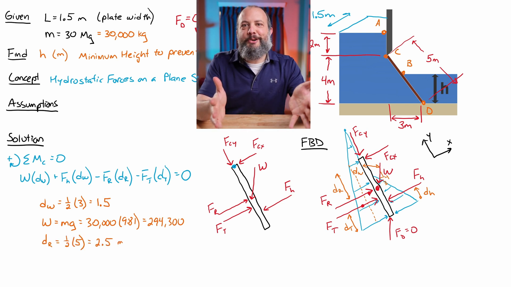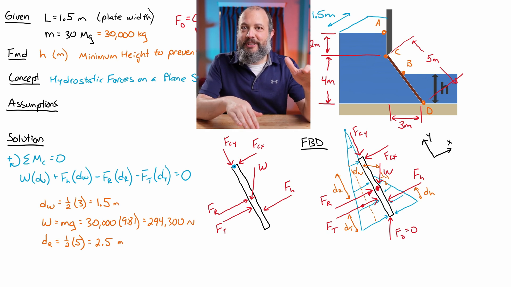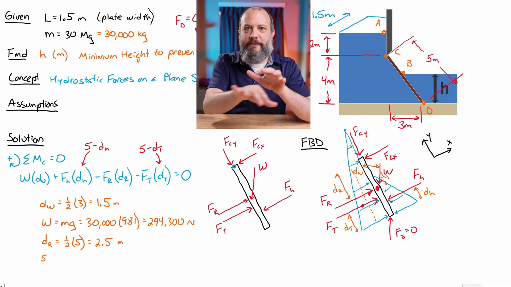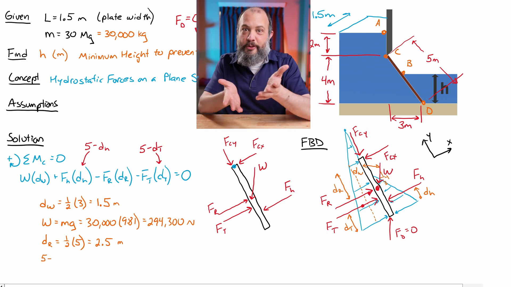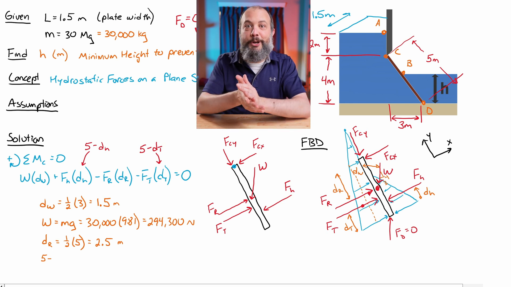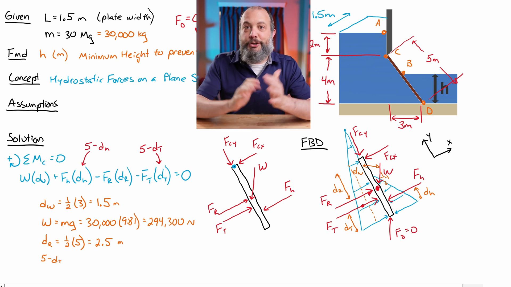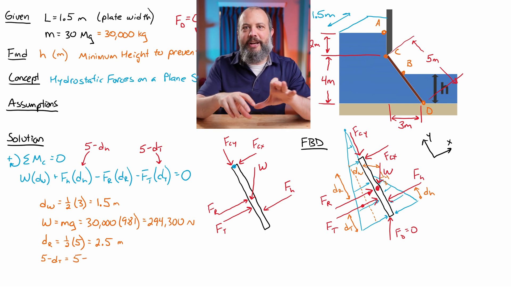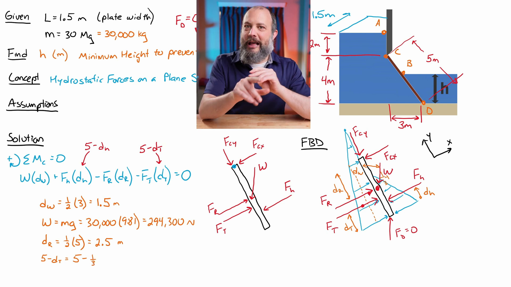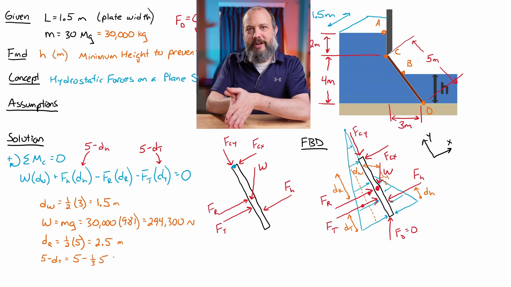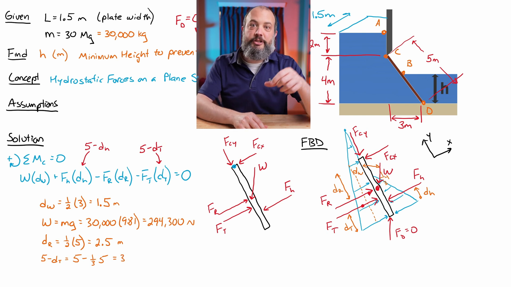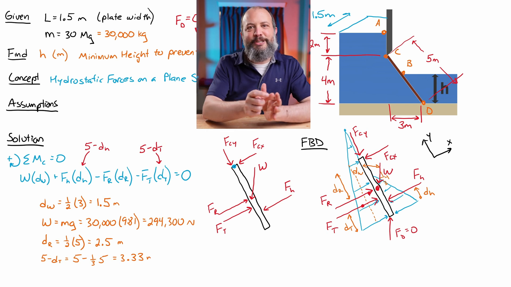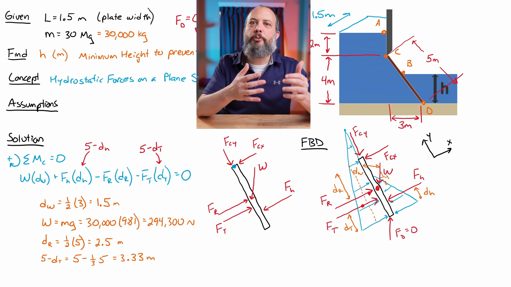Let's move to the rectangular distributed load next. DR. So the rectangular distributed load is just uniform. So its centroid is right in the middle. And so for this 345 triangular gate, it's going to have a length of five meters. So DR is half of that or 2.5 meters. The triangular distributed load will act through the centroid of the triangle. So one third of five is 1.67. Again, remember that 1.67 is measured from the tall side of the triangle. If we want to get the distance to the small side of the triangle, we've got that overall length of five minus the 1.67. That gives us a distance for the centroid of the triangle, 3.33 meters.